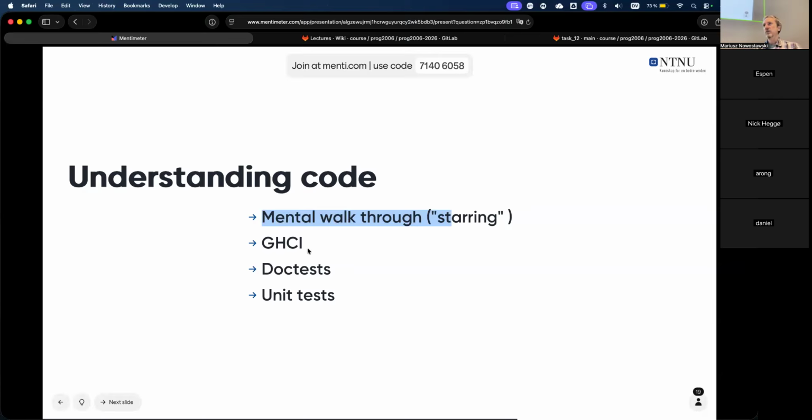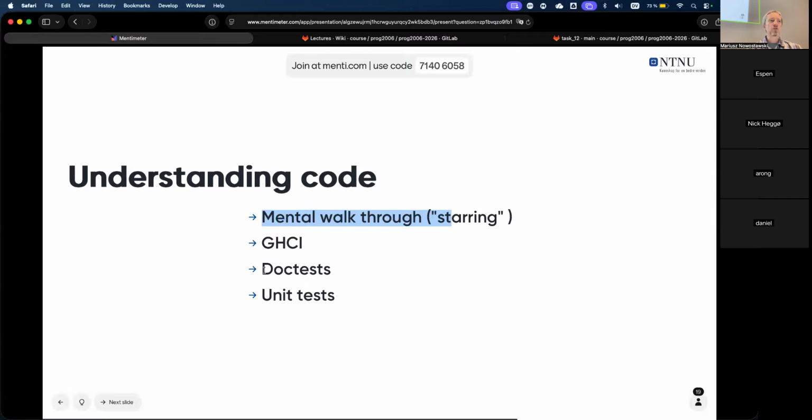We use GHCI to tell us how things work, like, show me. And you interact with it interactively, you get help, you get type definitions and things like that, and then you understand how things work. You can use AI for that as well. You can interact with AI to explain to you or to guide you through some of the nuance.